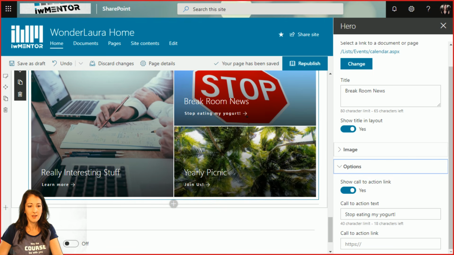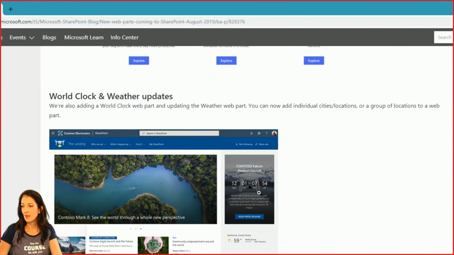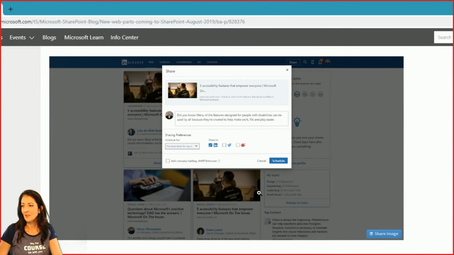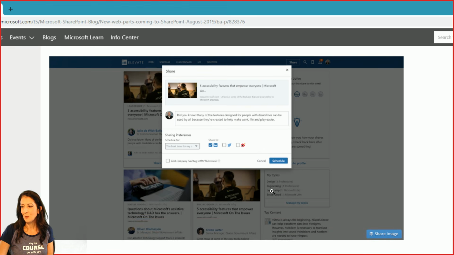Let's see. And then there's a thing called LinkedIn Elevate that they mentioned in this blog post, which sounded interesting. I'm not sure how it fits in with the web part concept.